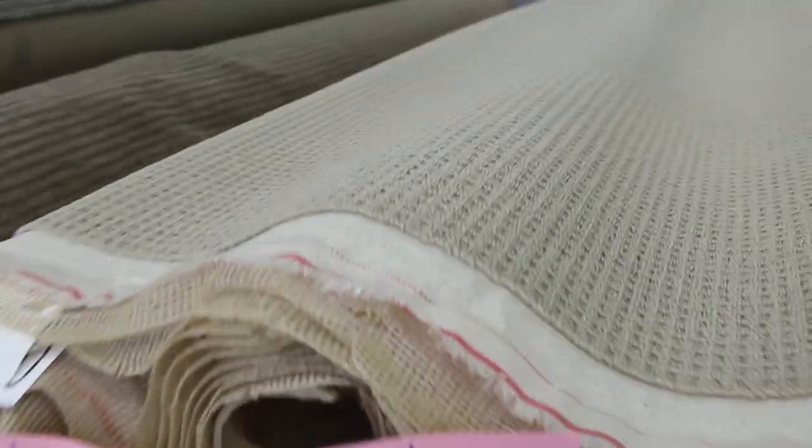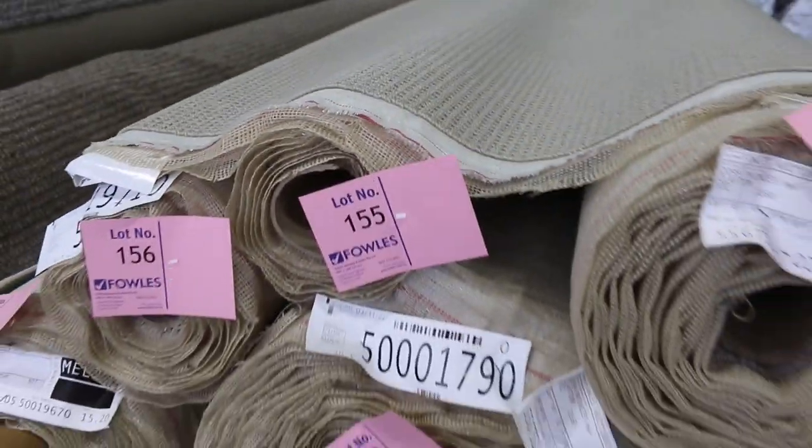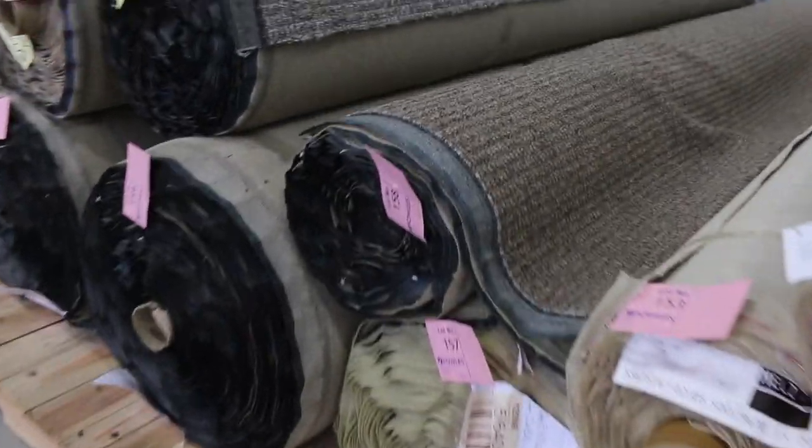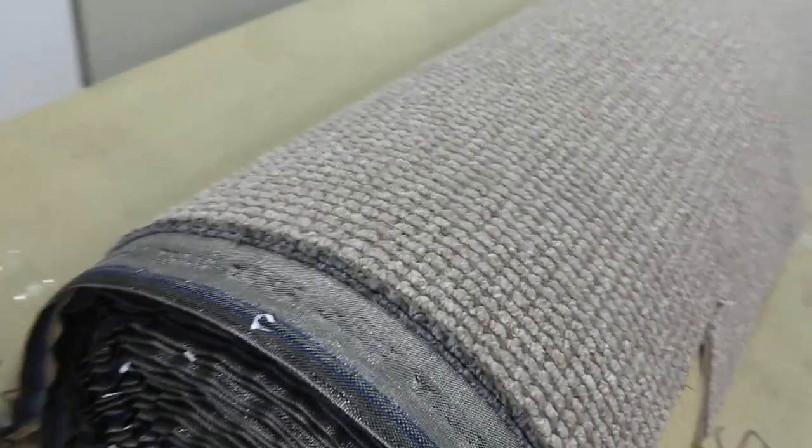Then on to more loop pile — we've got a ton of this one here in a nice neutral color, looks like around 300 to 400 meters. We'll clear that out from $30. Working through — they're all nice synthetic loop piles. Then on to our SDN loop pile. These ones normally retail at around $130 a meter and I've got plenty of quantity and colors to pick from. Really good quality, first-grade stock clearance — we're selling that for $40 a meter, so saving yourself around $80 to $90 a meter.